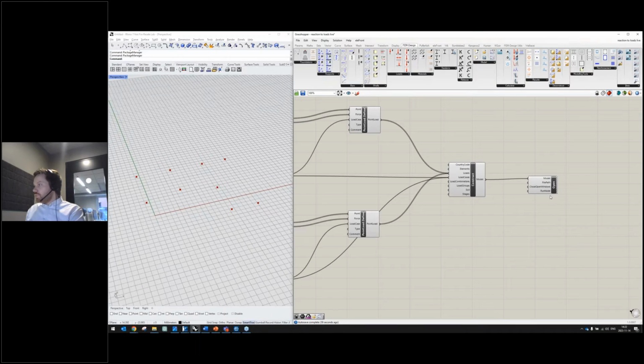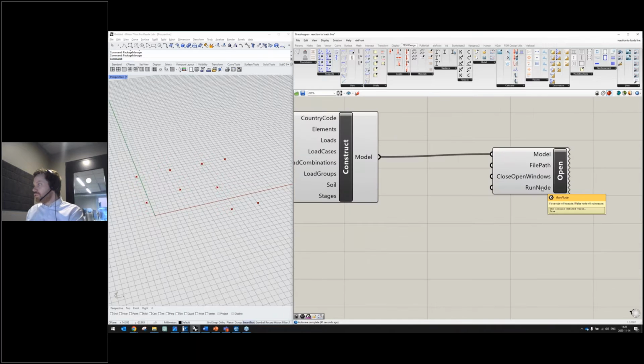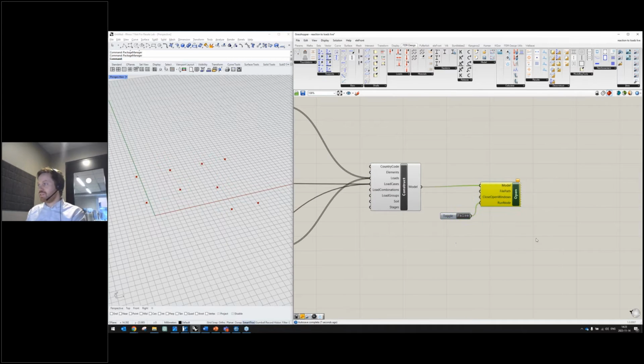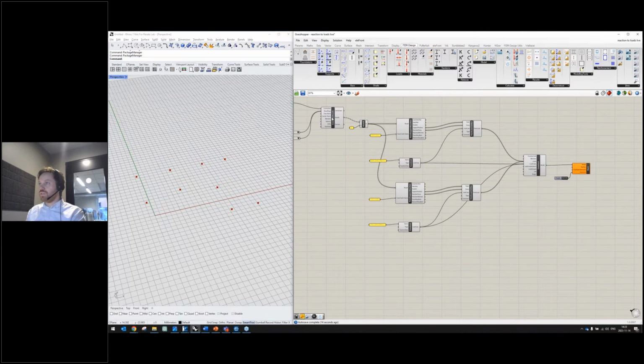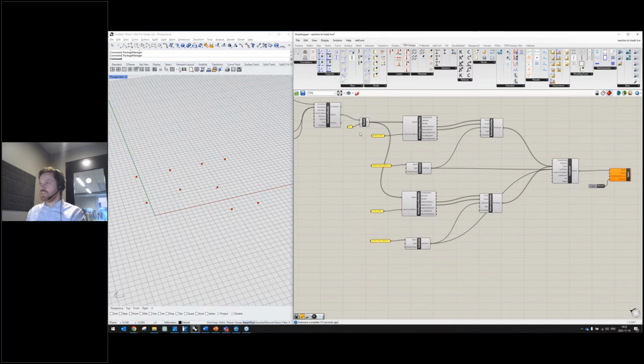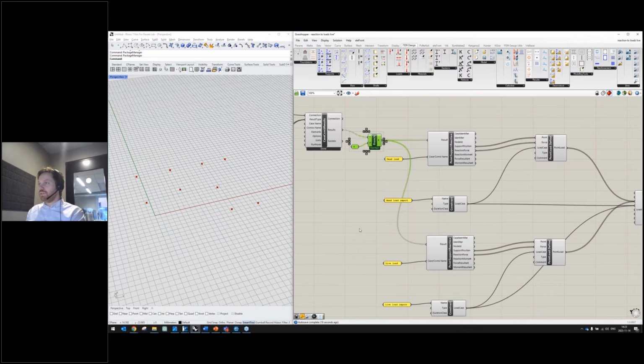Let's go back to Grasshopper, and here we have a run node. Its default value is true, so it will run automatically when I make any changes to the script. So let's just toggle this off for now, so I won't open a new model each time I make some small adjustments, and I can continue working without a FEM-Design window popping up all the time. So I will set this run node to false, and I will continue to work with the next option, which is the line supports.